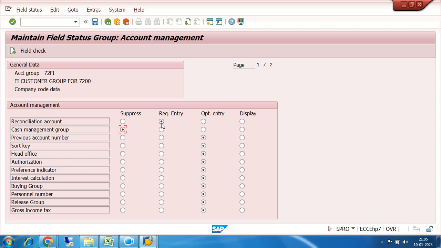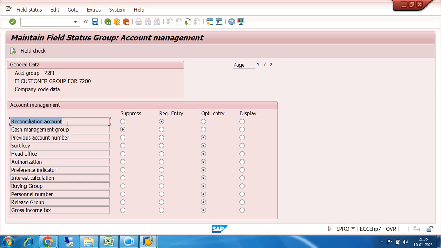Why? Because whenever you create a customer master, that is a subsidiary ledger. That subsidiary ledger in the SAP mechanism should be linked with a general ledger, and that general ledger is otherwise called the reconciliation ledger in SAP terminology.